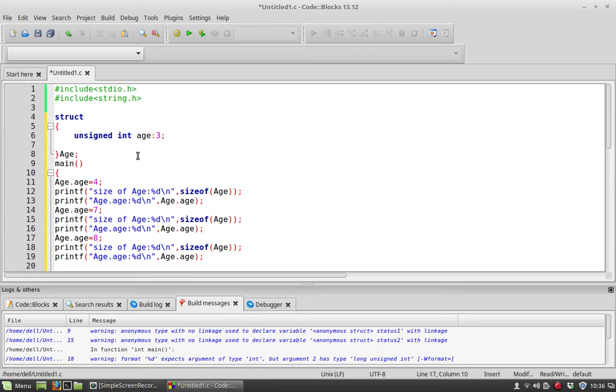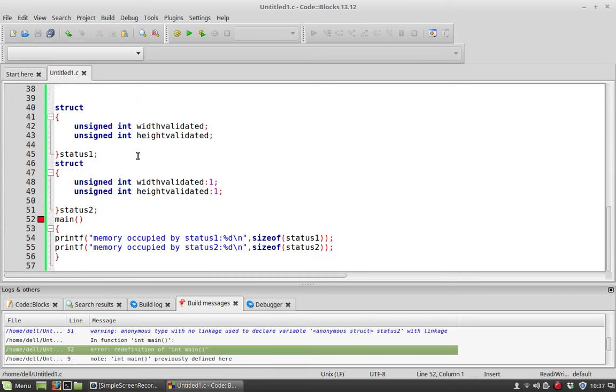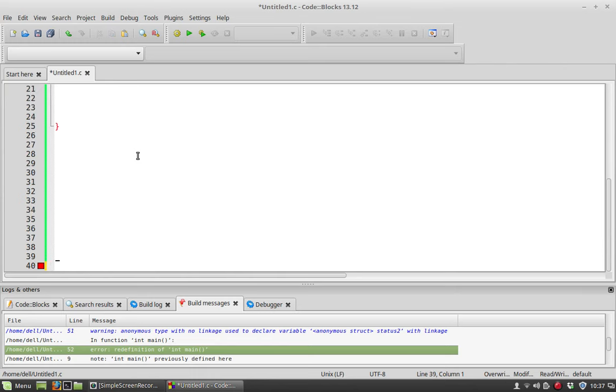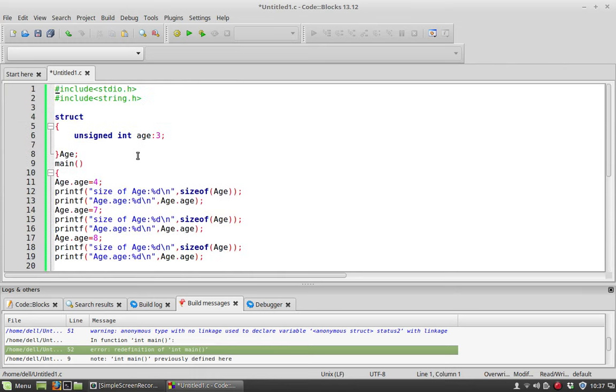Now build and run. We can erase the previous example and structure also. Run.